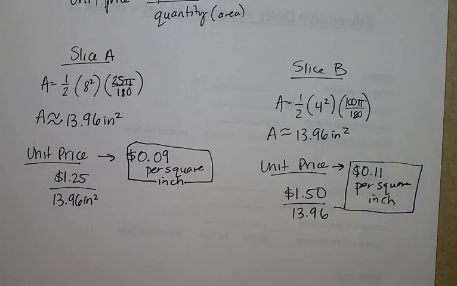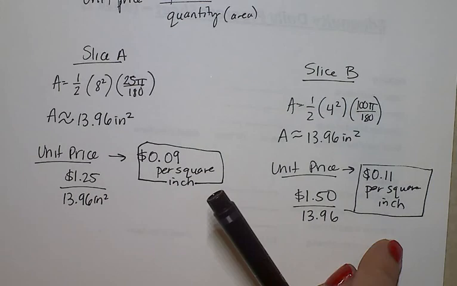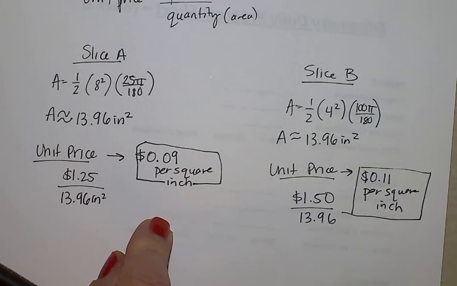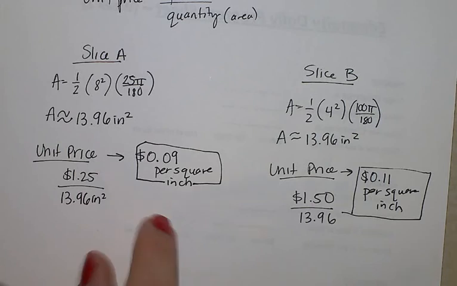So if they were the exact same type of pizza and they looked the exact same, and especially if you were going to buy for a large quantity of people, like a large birthday party, would slice A or slice B, the way they cut it, be a better purchase for you? Slice A. Why? Because it has a cheaper unit price. By how many cents? 2 cents. Thumbs up or thumbs down right now?